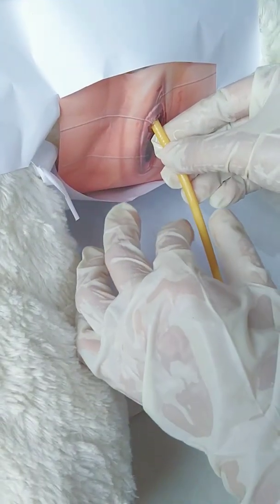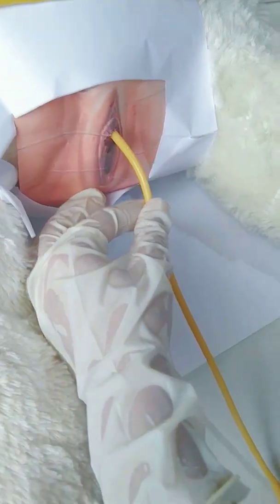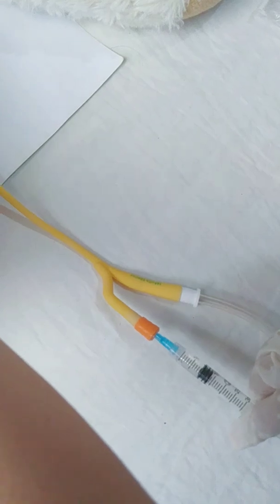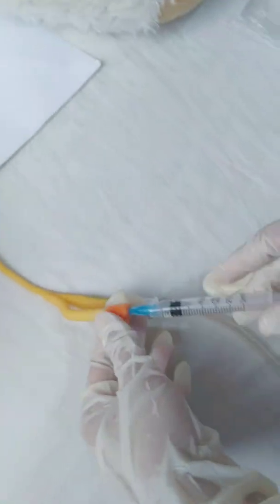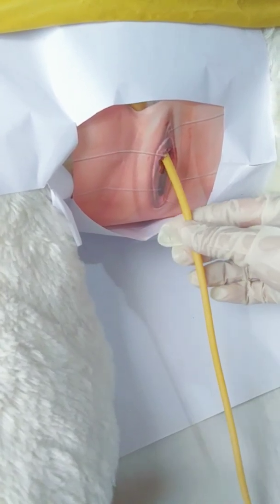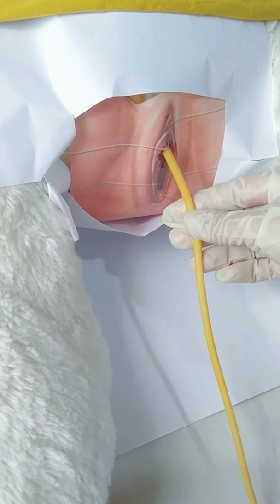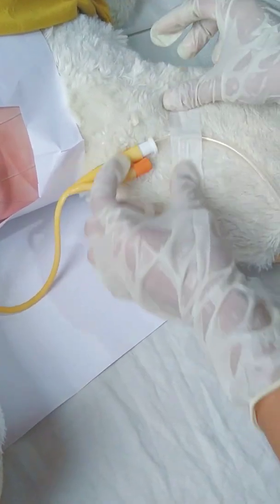Hold the catheter with the non-dominant hand, then use the sterile dominant hand to fully inflate the catheter balloon. Then remove the syringe. Gently pull the catheter until resistance is felt. So it is already resistant. Secure the catheter on the patient's inner thigh with a securement device. Secure it so that the patient will be comfortable.